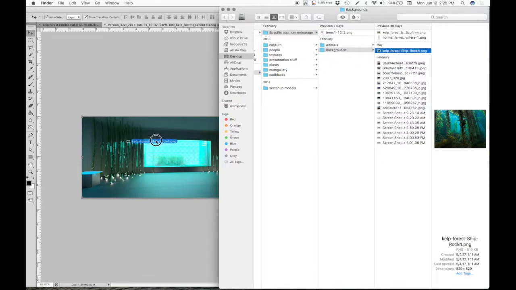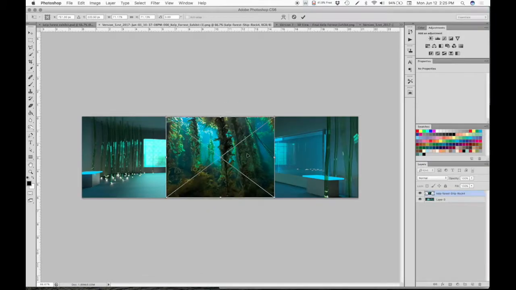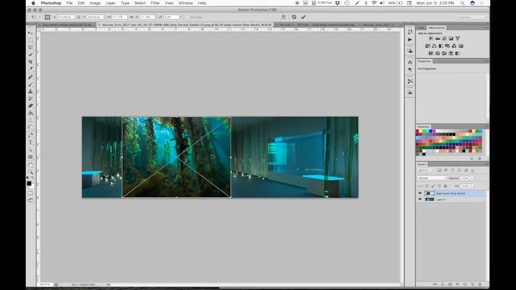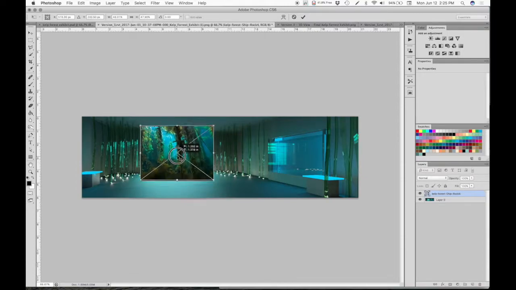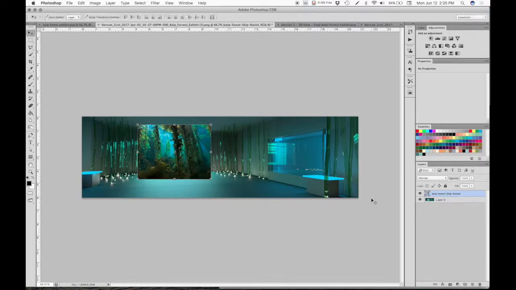And I'm just going to click and drag that in. And it automatically embeds it in this particular one, and you just have to hit enter to finish it off. Resize it to be about the same size that you need it to be, and hit enter.